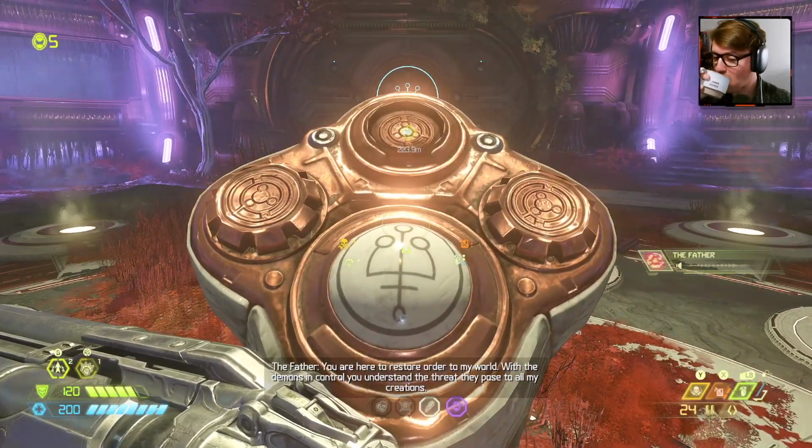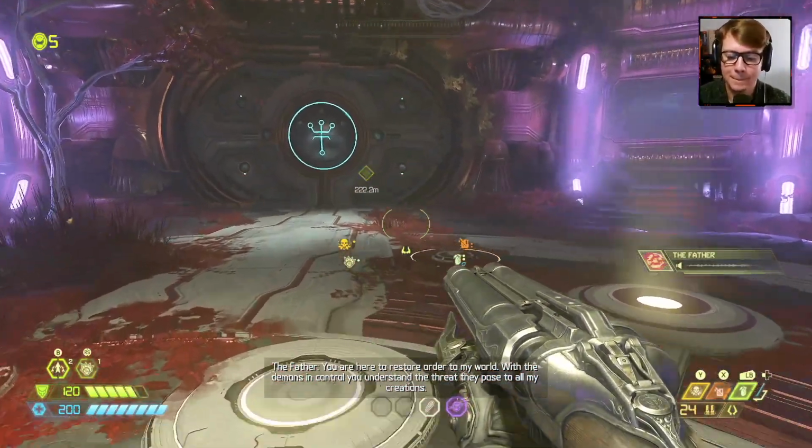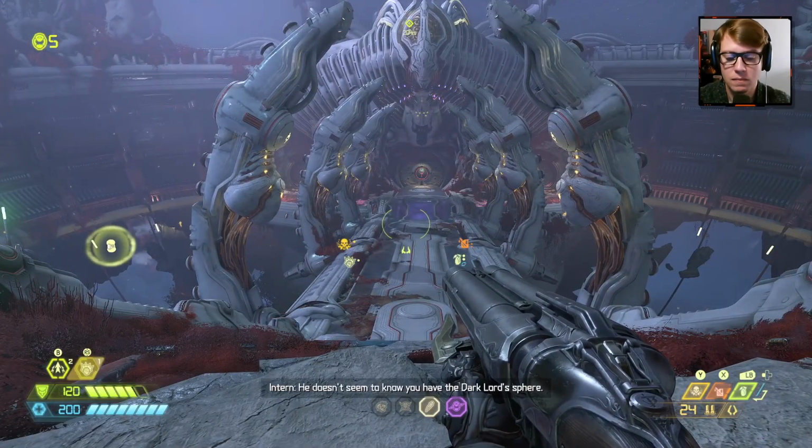To restore order to my world, with the demons in control, you understand the threat they pose to all my creations. He doesn't seem to know you have the Dark Lord's sphere.